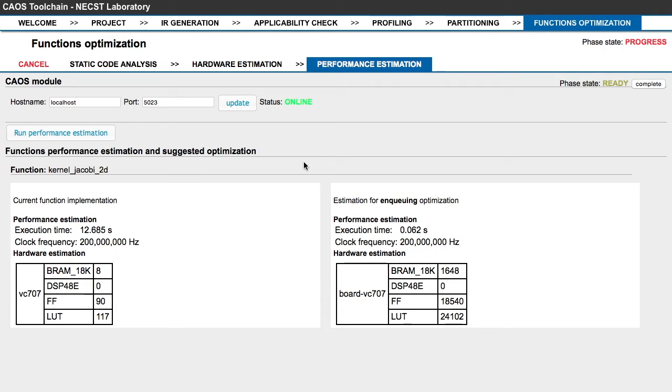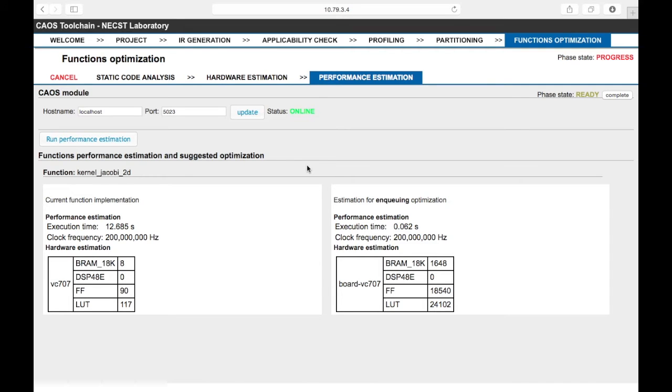While on the right, there is an estimate of performance for the optimization called enqueuing. With this optimization, we should expect performance in the order of 0.062 seconds at a clock frequency of 200 MHz, with a resource consumption of 1,648 BRAMs, 0 DSPs, 18,540 flip-flops, and 24,102 LUTs.